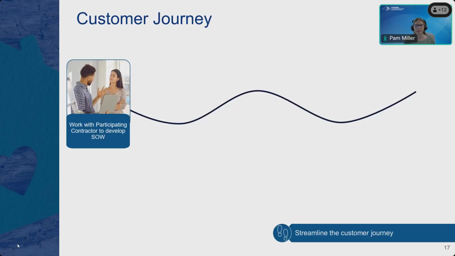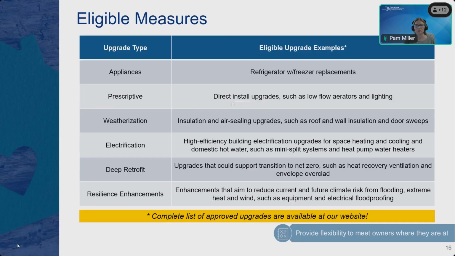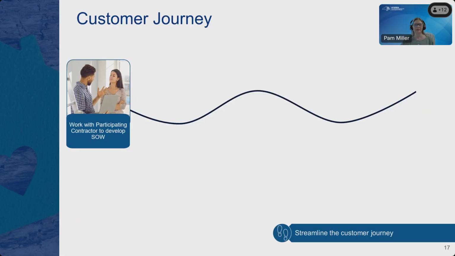While there are specifications and requirements that are bound by these available upgrades, AMP Up does allow you to create your own custom pathway to your energy efficiency future. A complete list of the upgrades supported by the program can be found on the AMP Up website. Next slide. Let's talk a little bit about the customer journey.